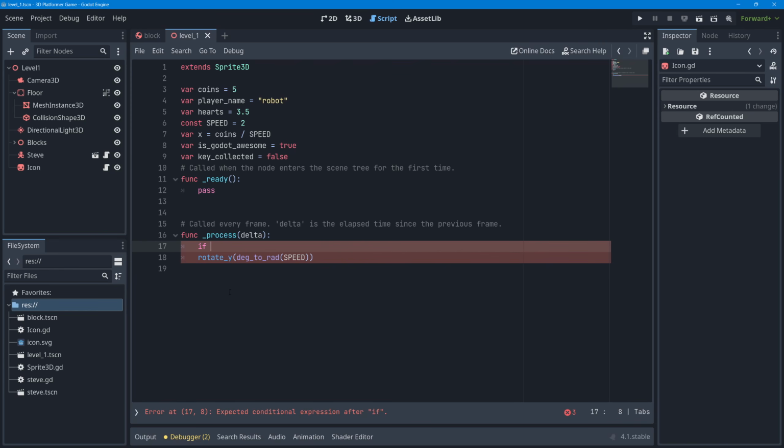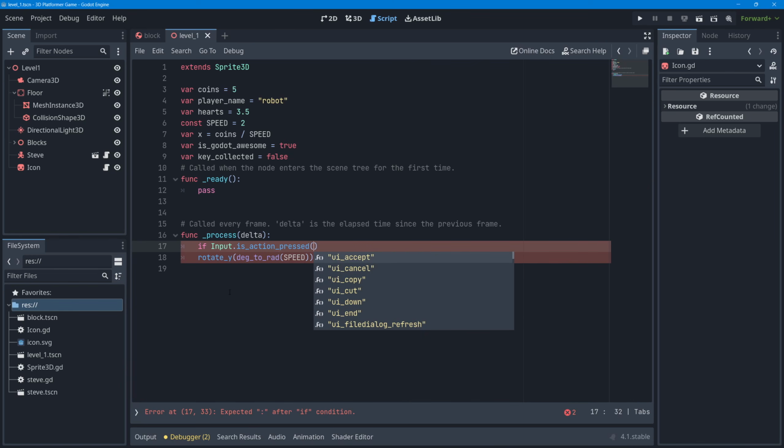Well, you type the word Input with a capital I, Input, and then dot, and then is_action_pressed. Now you can see lots of options here. It's auto-completing what I could type that would be valid. What I'm going to do is press the down arrow key on my keyboard a couple of times to select the is_action_pressed option, not those two above it with the word just in it. We're going to choose the third one here and press enter.